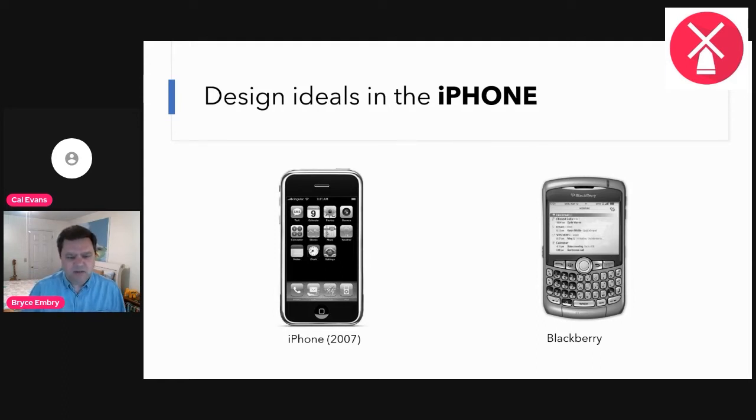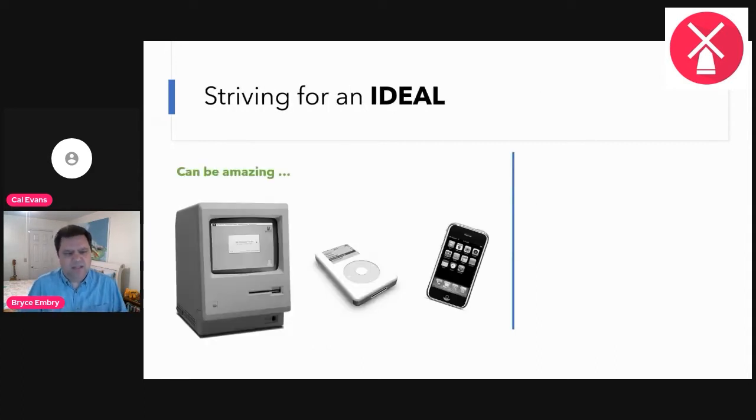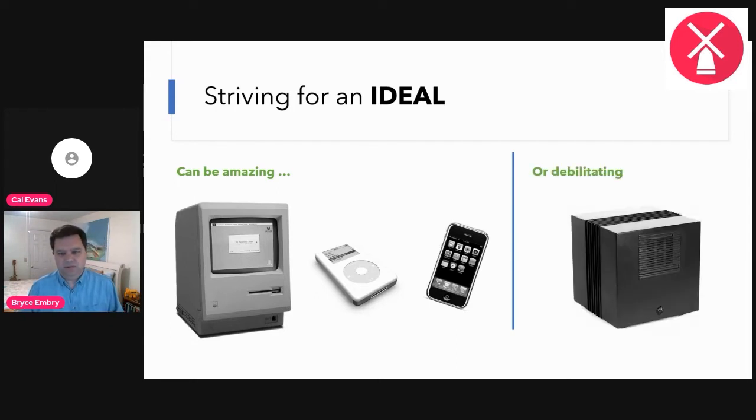So this is Steve Jobs. This is what his idealism, his design concepts brought to Apple. Just amazing products. But the problem with idealism is, while it can be really amazing in certain areas, it can also be debilitating, because Steve Jobs helped create all of these products. But after 1984, after Steve Jobs was pushed out of Apple, Steve went to create his own company, a company that he called Next, and he made this computer. This is the Next computer.